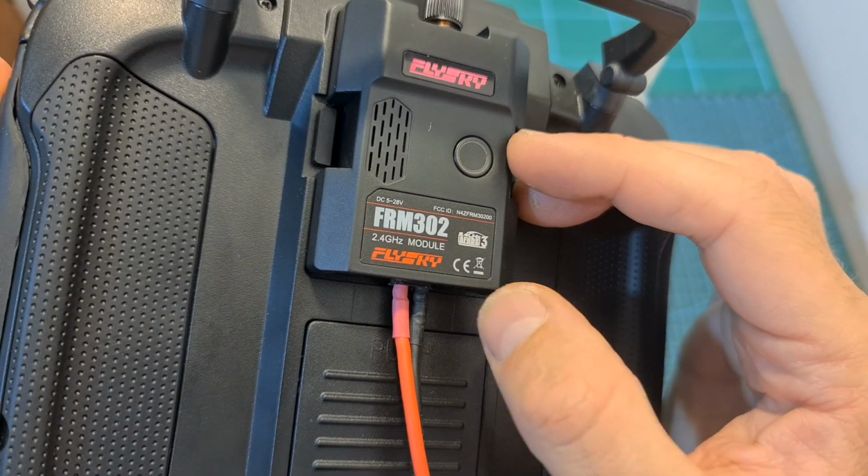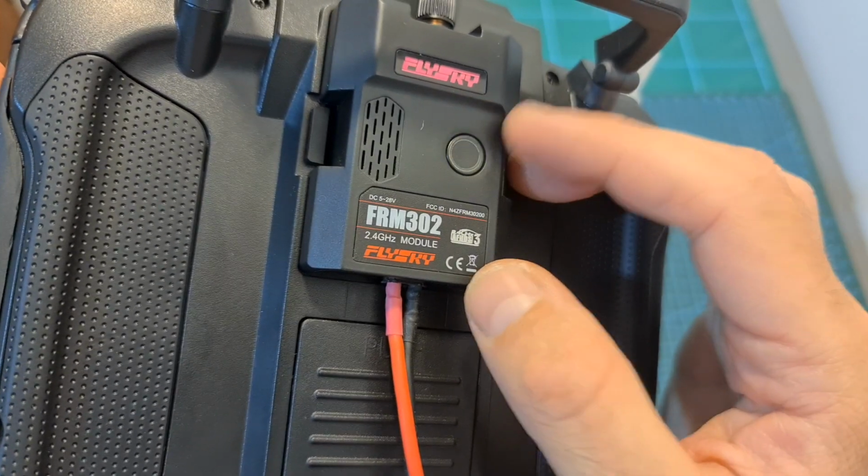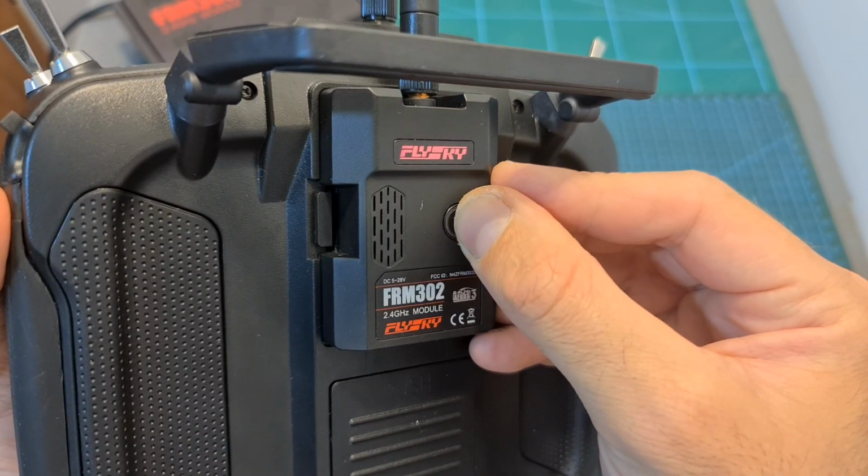In addition, after powering up the module externally, you'll be able to set the output power to 1 watt and also to 2 watts. In order to save the output power, long press the button again for 3 seconds.